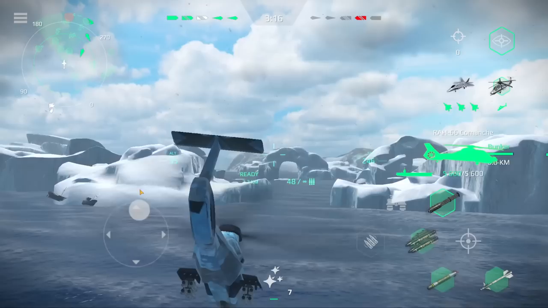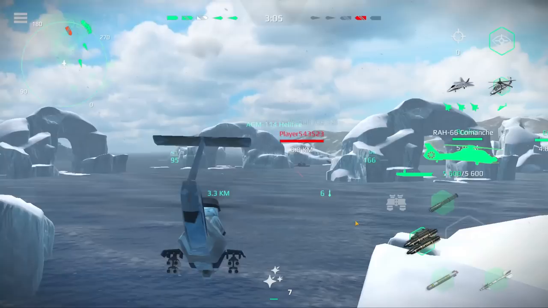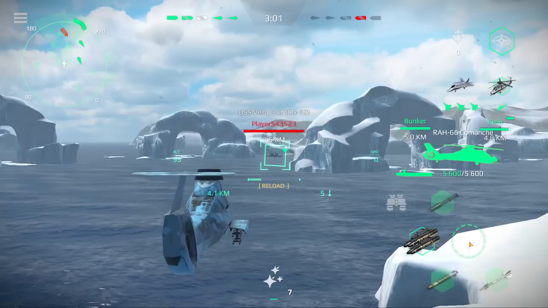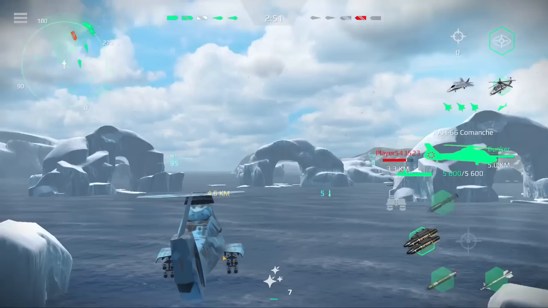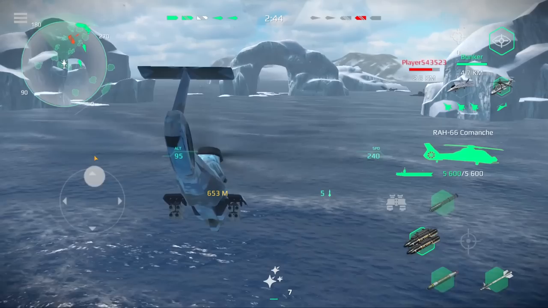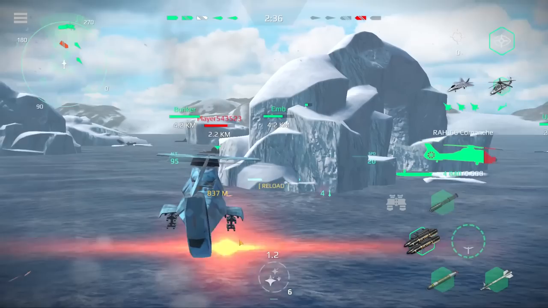Where are you, dude? No, you're hiding there. There he is. Locked. Hellfire away. 10,000 damage. Damn. Hellfire's hit hard. Okay, we're gonna have to go around here. Come on. Go on. Get him. Acquire. Hit. Oh, we're starting to take a bit of damage.